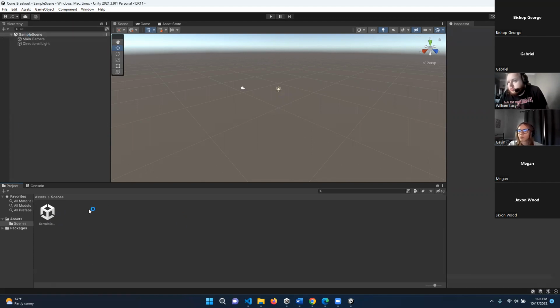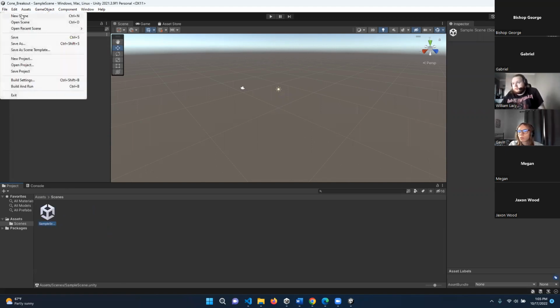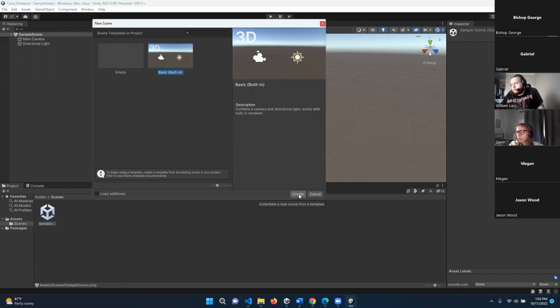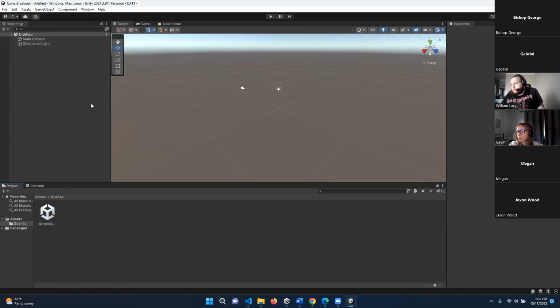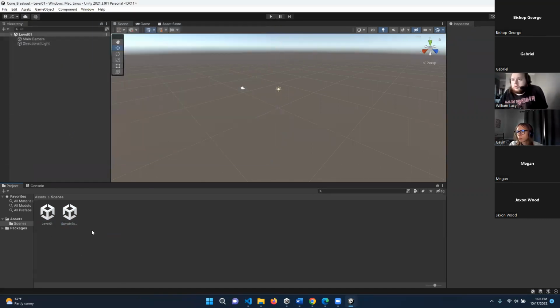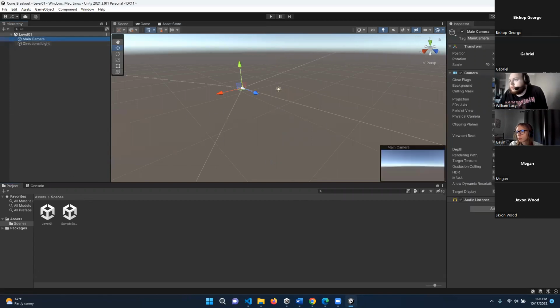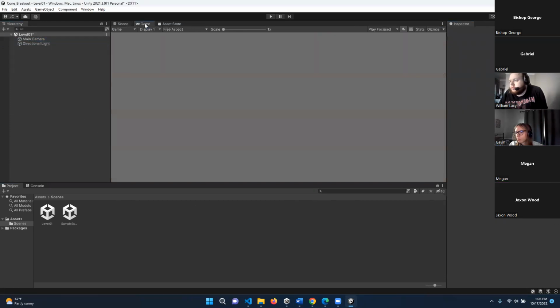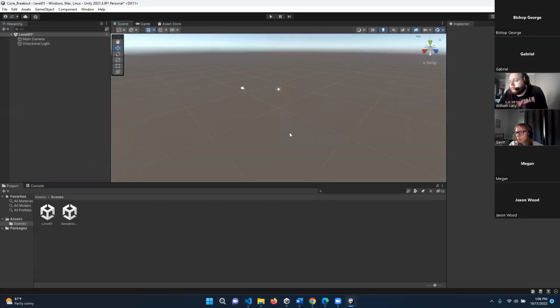Okay. All right. So first thing I'm going to do is it has that sample scene. I like to just go right ahead and make a new scene, and I will just save it as level 01. Voila. So now we're on level 01. That's all set up. I just need to make my walls and such. I think what I'm going to do is take the camera and instead of skybox with a clear flag, just use solid color. And let's just make this gray for right now, because it's how I feel. Good, there we got the game here.